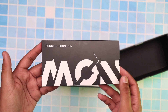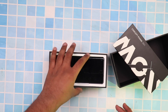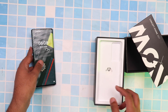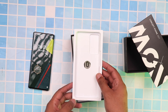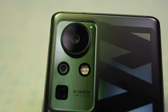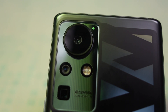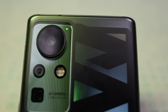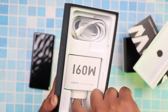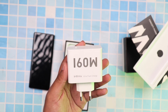A lot of people were calling this the Infinix Zero X, which was rumored and leaked all over the internet. To give you guys an idea of just how exclusive this phone is, there's a very high probability this might be one of the very first videos doing an actual hands-on review on it. Since this is a concept phone, we won't be getting all the accessories we'd normally expect, but we won't be ignoring them either. Looking at the charging cable, this is a USB-C to USB-C cable, and if you've already peeked at the charger, you can see that it says 160 watts.